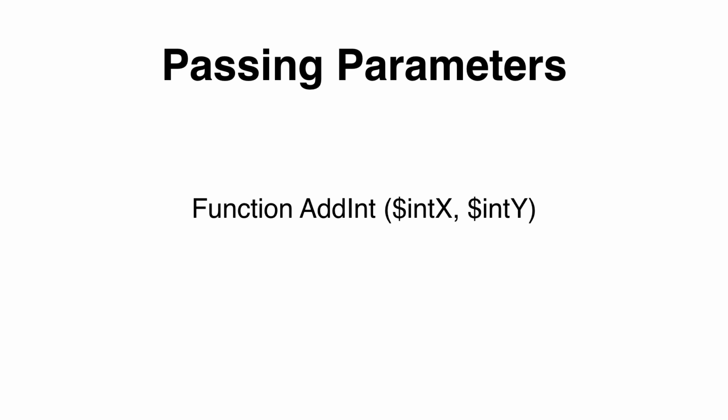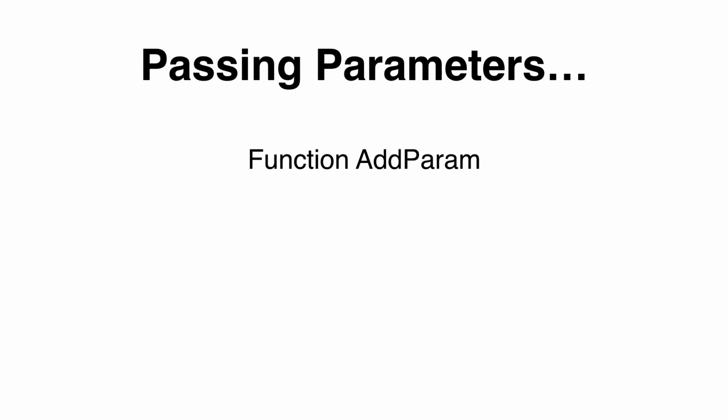There are three ways to pass parameters into a function. Firstly, we can do so by specifying them in a variable in round brackets. We can pass the parameters to our function by adding them with a space character between them. So we call the name and then we just specify the variables that we would like to add, or the parameters. The second way would be to use the param block within the function.